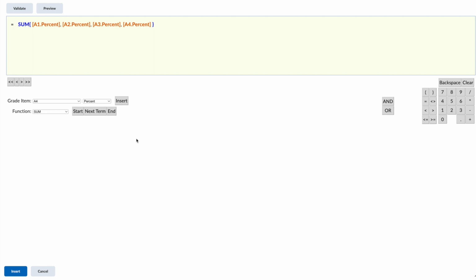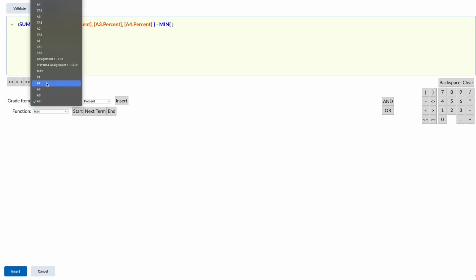Now I want to hit subtract. Okay, so now I'm also going to put, all the way on the left hand side, a bracket, over here, just so that it does it all in one step. And now I'm going to hit subtract. So that's on the right hand side. So here you can hit subtract. And now you want to find the minimum grade and you want to drop it. So you're subtracting it from there. So that's minimum. And now you can put in, so minimum, you'll start.